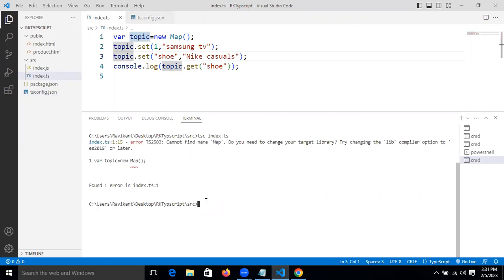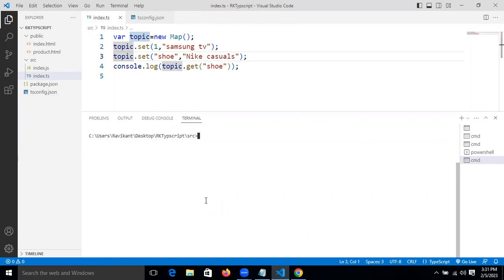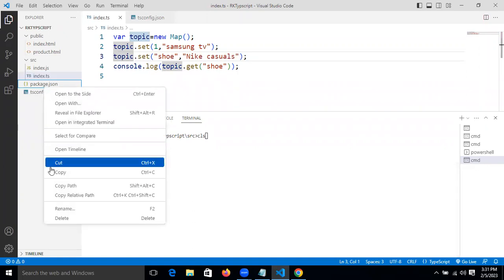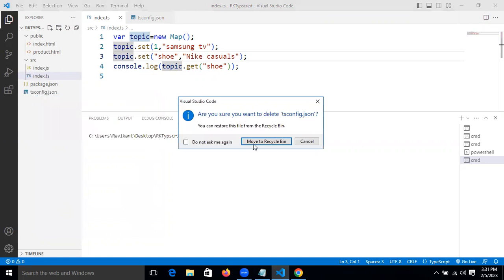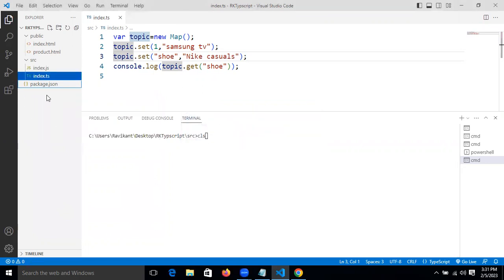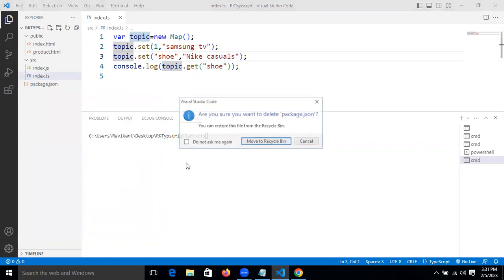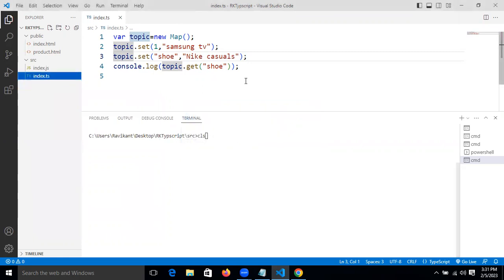Hey, again the same issue. Just version issues we are getting now. Then what can we do? Okay, let's do one thing. I'm deleting these things, guys. Let's delete it and see after deleting these files. Let's delete this one also. Default, let's check it. If this one is working, then fine.